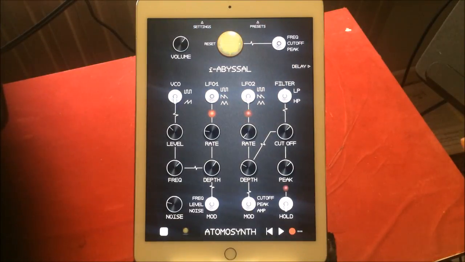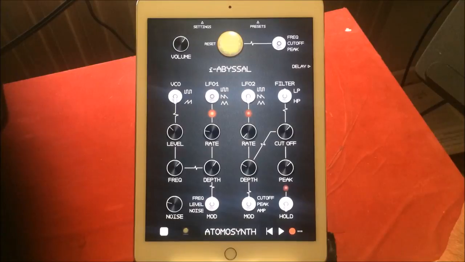Using the camera on the iPad, or iPhone, to control settings is nothing new, but I do think this is particularly nice. I like droney things anyway, so even without the light sensor, I would have found this interesting anyway. Do you know what I mean? So the fact that you can do weird stuff with the camera is cool as well.